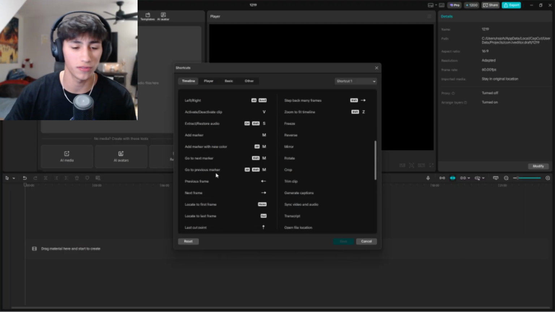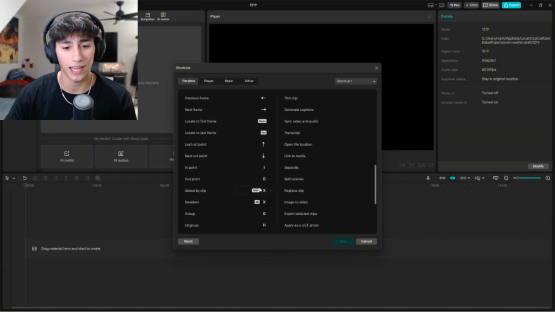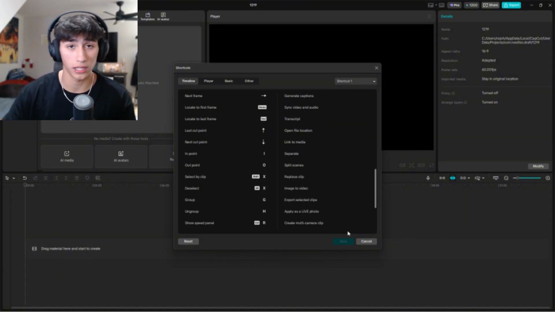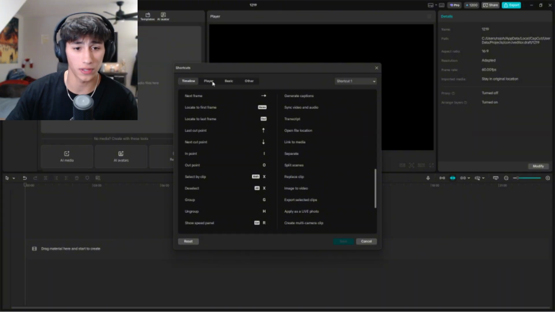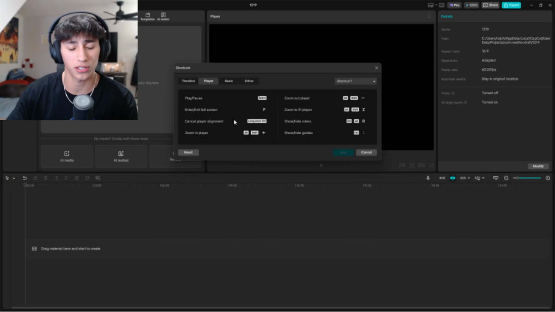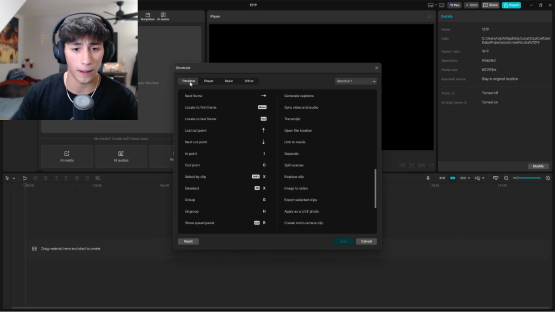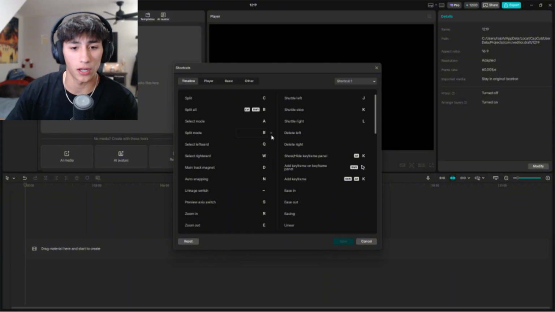Makes it super convenient, helps you edit way quicker. I basically have my keys set up so that anything that I need to do, I don't need to reach across my keyboard to do anything. Everything's within finger distance, you could say. Honestly, super basic concept, really easy to use. It might look confusing at first, but I promise you, if you haven't already messed with these, definitely go check them out and you'll get comfortable real quick. Yeah, these are super great.